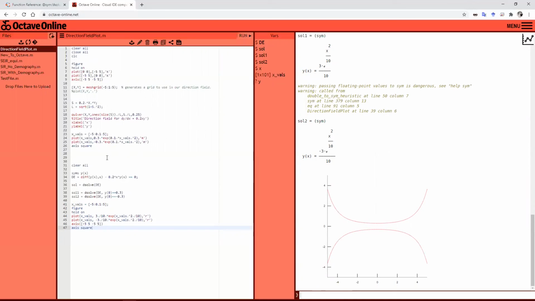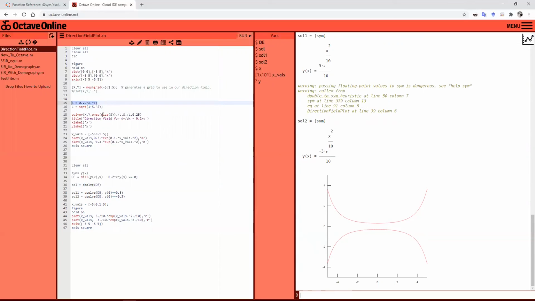But even if we haven't found the solution analytically by separation of variables, we've shown that using Octave or even MATLAB, we can use this command dsolve to find the exact solutions for any given initial condition. You'll notice in both part 1 and part 2, the thing that really changes for any given problem is the differential equation, or the right hand side of the differential equation.